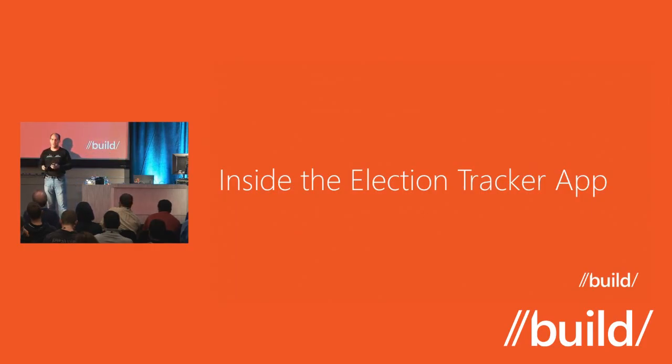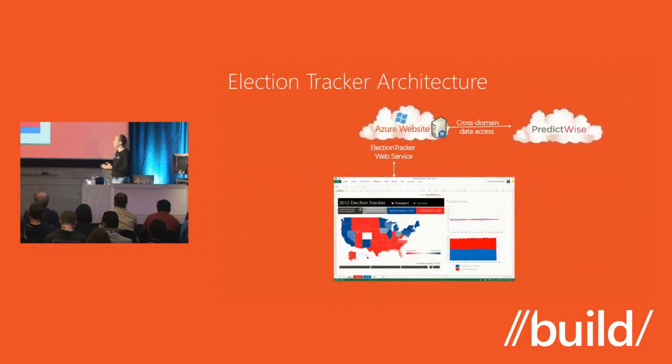So the election tracker is one sample of a template that includes an app. And I just want to wrap up the presentation with a very quick run-through of what are the things that we did to create such a solution and what are the technical considerations that we made when creating the election tracker. So first of all, the general architecture, and I'm assuming you saw the demo, but if not, I can quickly show it to you. It's very simple. We're hosting the election tracker code, and it has client-side and server-side code.